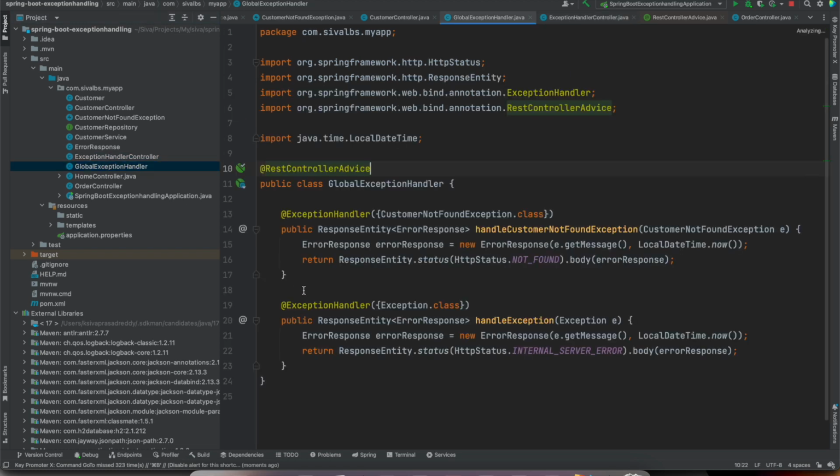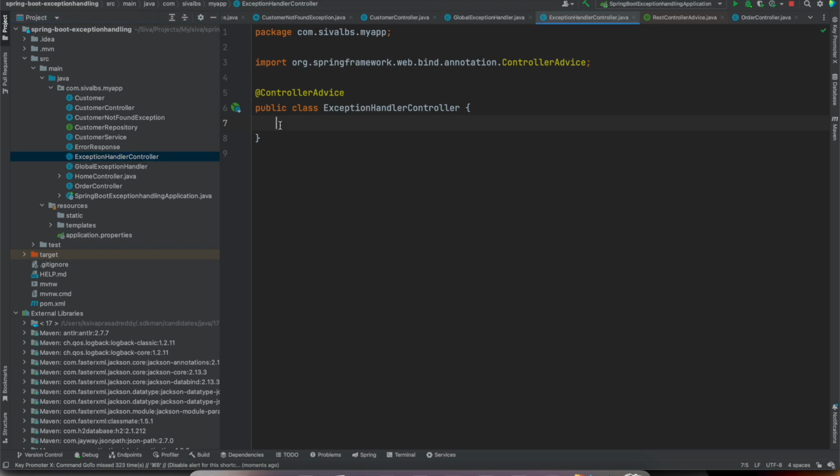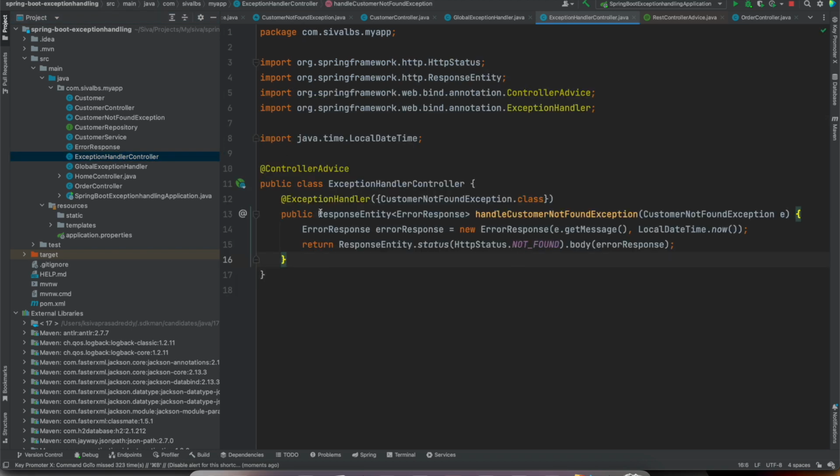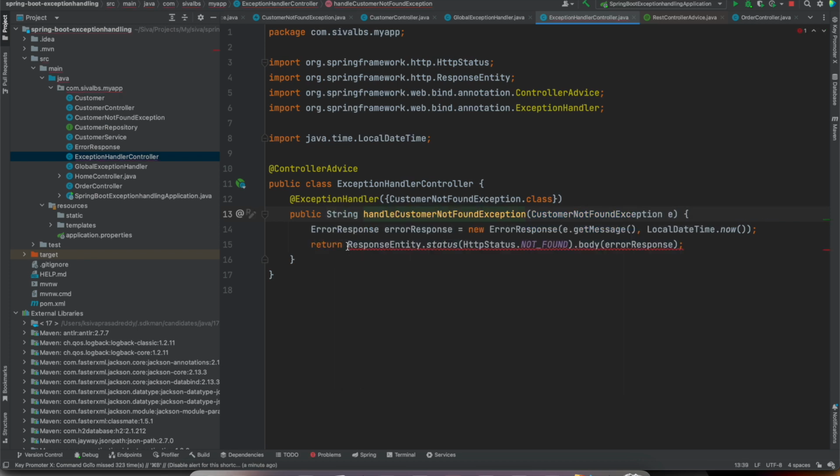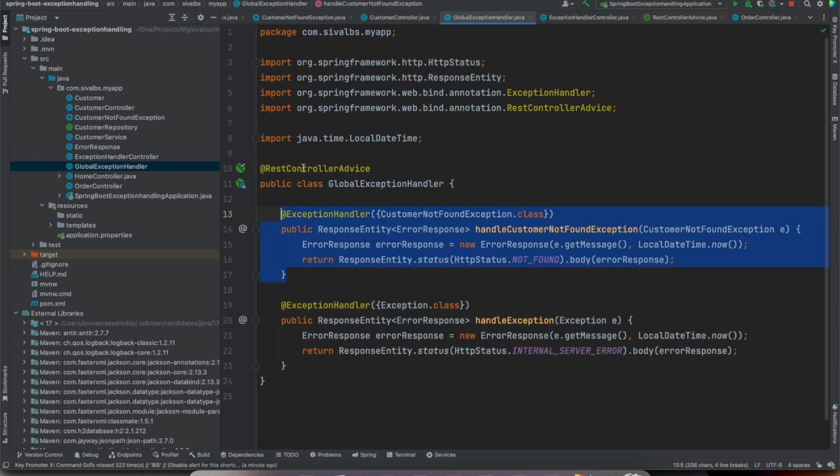let us copy it. So instead of returning a ResponseEntity, we might be returning a string which represents a view name. Okay, so instead of this one, you could return some error page. Okay, like this. So in the same way, if this exception occurred, you will build whatever response you want to add to the model and then return one view name using @ControllerAdvice. So based on the application type, you can use either @ControllerAdvice or @RestControllerAdvice.